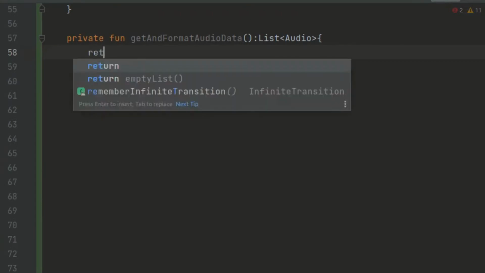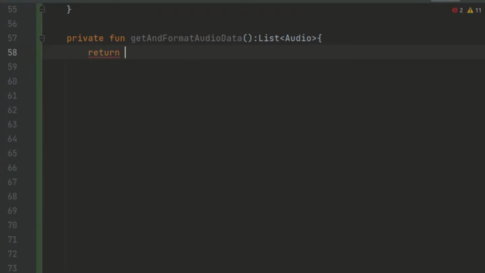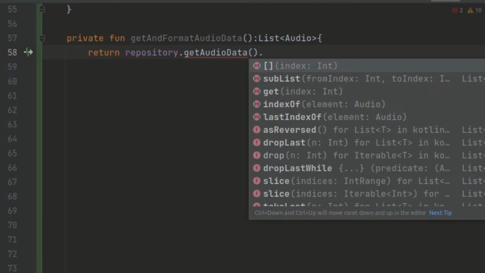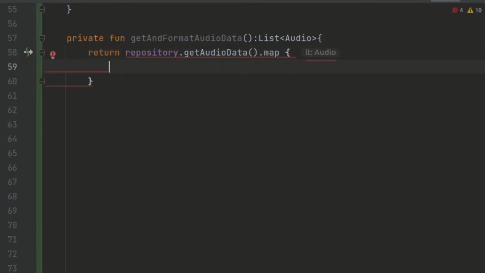Okay, so here we want to use the repository here to get our data. So we can just call this repository and get audio data. And also here we want to transform this. Okay, so the first thing here, what we want to do is to get the display name, because here sometimes the display name is going to return until the file extension.